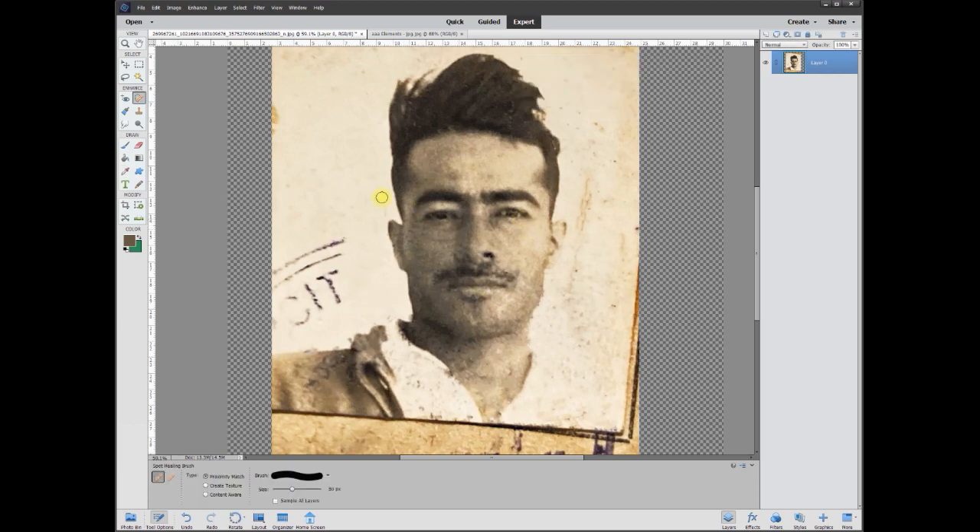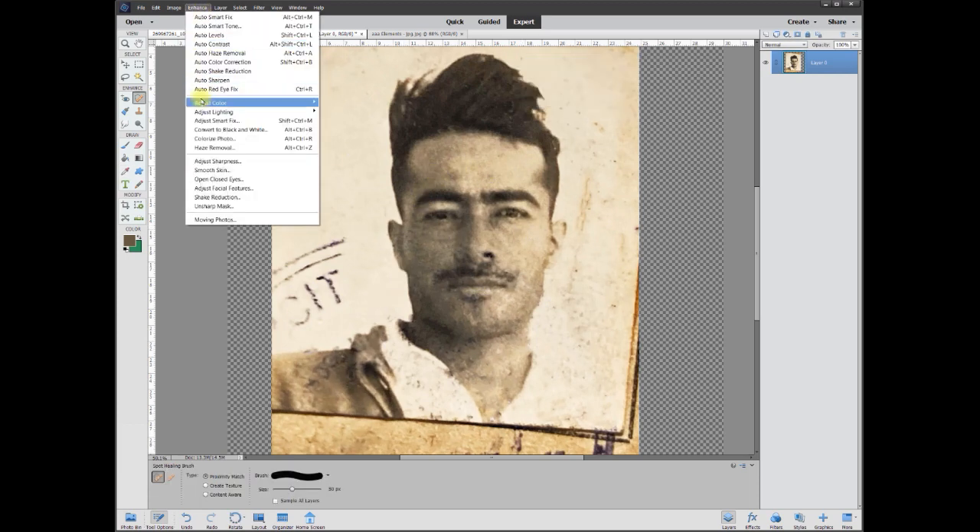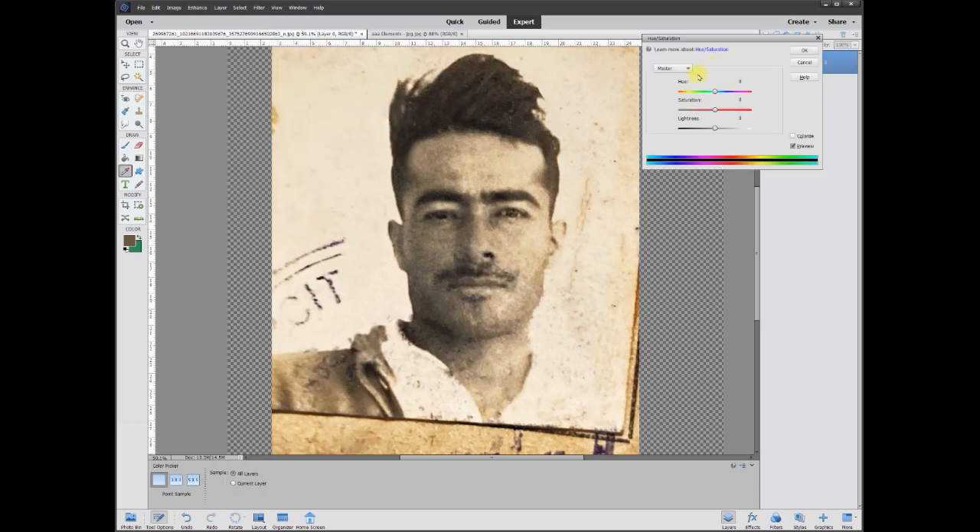Next, I'd like to take some of the color out so it doesn't look so dingy. I'll go to enhance color saturation. The overall saturation we could just bring it down so it looks more like a black and white. I can take it all the way off, but I like to keep a little bit of color, so I'll just bring it right around here. Now what I notice is I see lots of yellows or greens, so I'm going to go up here from master to yellows — you can take it all the way down or all the way up. You can see that yellow was really prominent, so I'll bring that down a little bit. Now I can go back to master and bring a little bit back. That looks good.